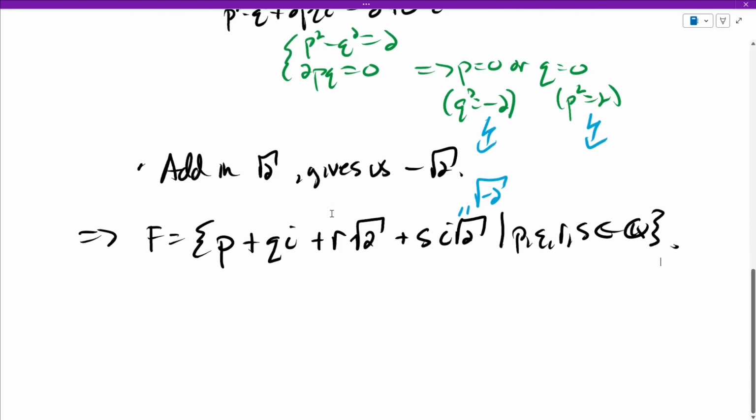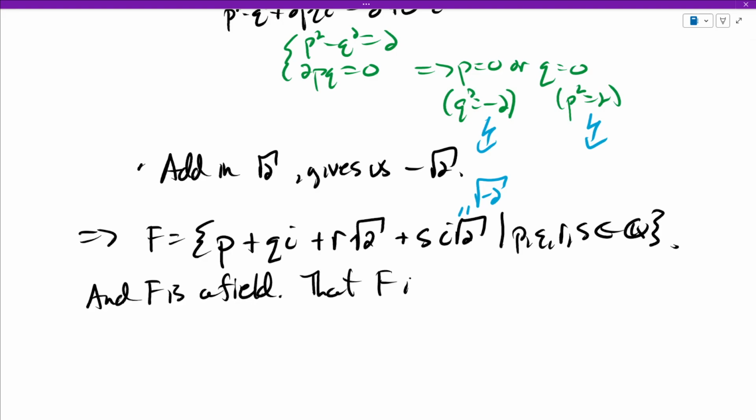Now it can be checked that F is a field. So F is a field. We won't check it right now; we'll have ways of checking it later. The fact that this is a subring of C is fine. The closure under multiplication is a little bit tedious because you have to multiply out 2 expressions that have 4 terms, so you have 16 products. You'll find that it works out. The harder part is inverses. We'll learn some tricks for finding inverses a little bit later on.